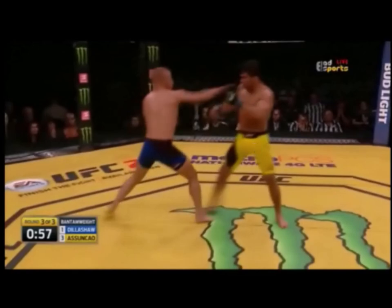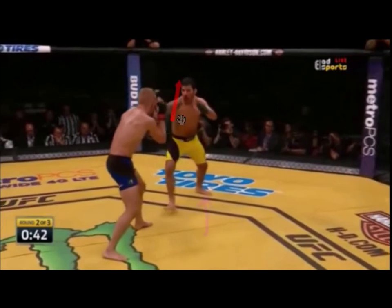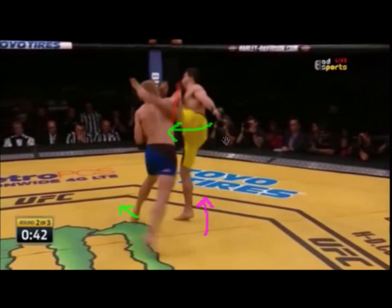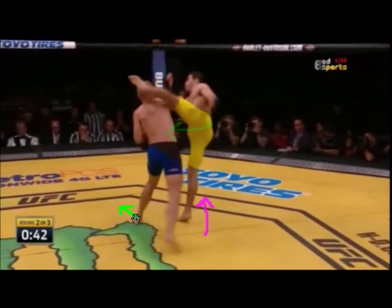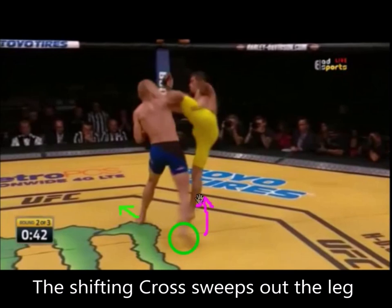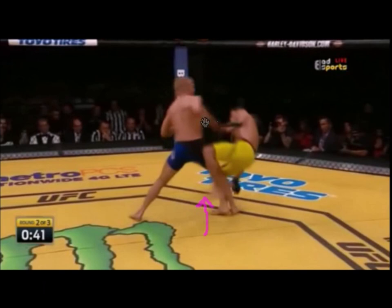This could apply to other kicks too. Here TJ throws his cross, timing on Sansao's kick. Sansao's kick is going to be moving him in a lateral direction, but TJ is already moving laterally, which mitigates a lot of the force. Then as he shifts up, the trailing leg actually sweeps out Sansao's standing leg, and from here he can attack from the new angle.